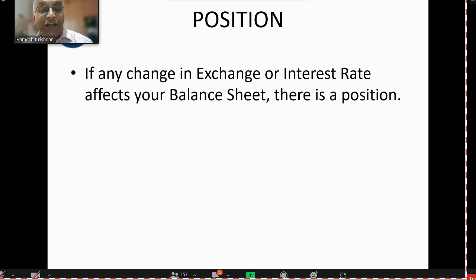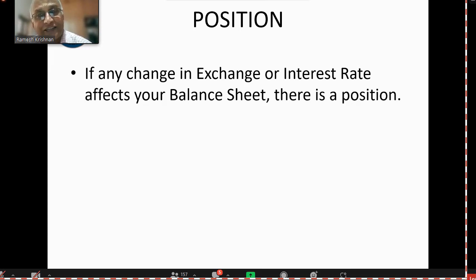Each year's bonus, let me invest at least some part of it in gold. So you are building a long position. Now, you bought 1 gram at 5,000 rupees. Today it is 3,800. Are you happy or are you weeping? Unhappy, sir. So again, position. When you are long on a position and the underlying asset is gold here, the spot value comes down, you are unhappy. You start providing for depreciation.